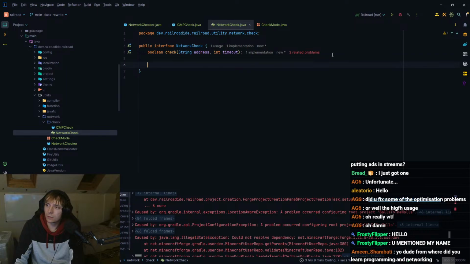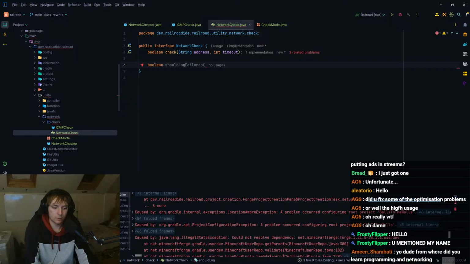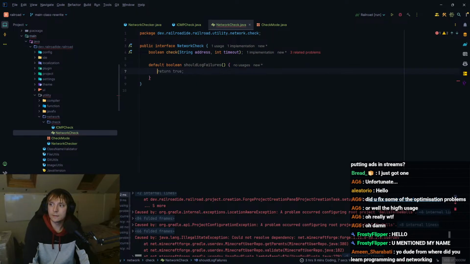I guess we could have a boolean, should log failures. We can make this a default boolean should log failures, and by default just return true.